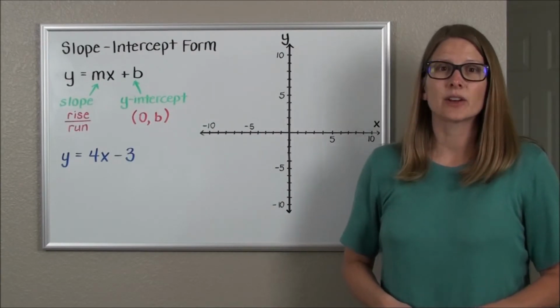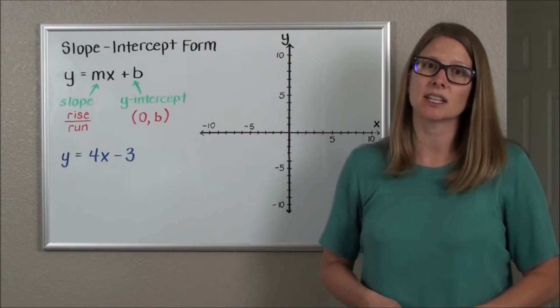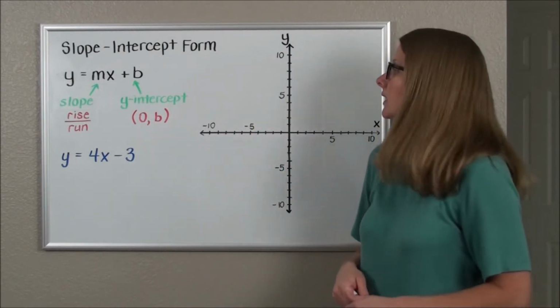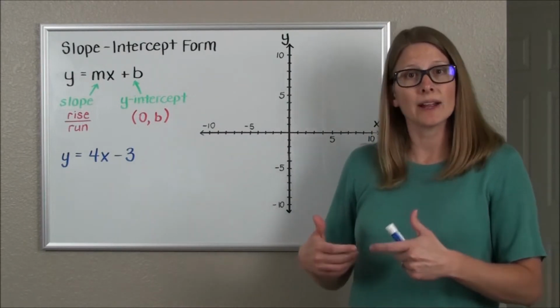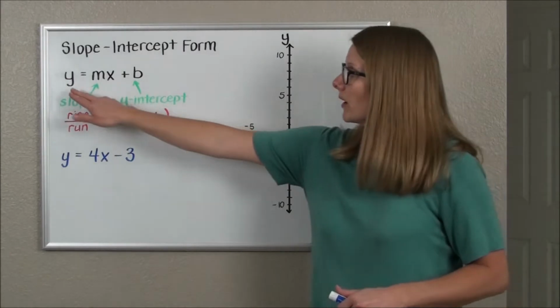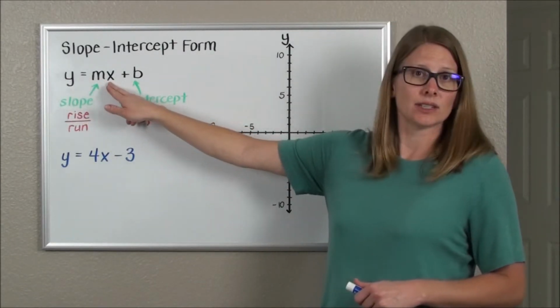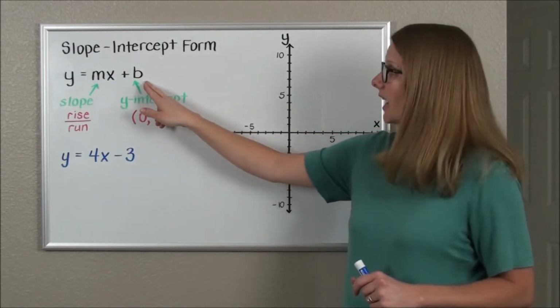So now that we've seen how to graph linear equations using tables of values, we're going to look at a more efficient technique using what we call the slope-intercept form of a line. It's just a special way for us to write the equation of a line where y is isolated on one side of the equation and where on the other side you see a term with x as well as a constant term that doesn't have an x attached to it.